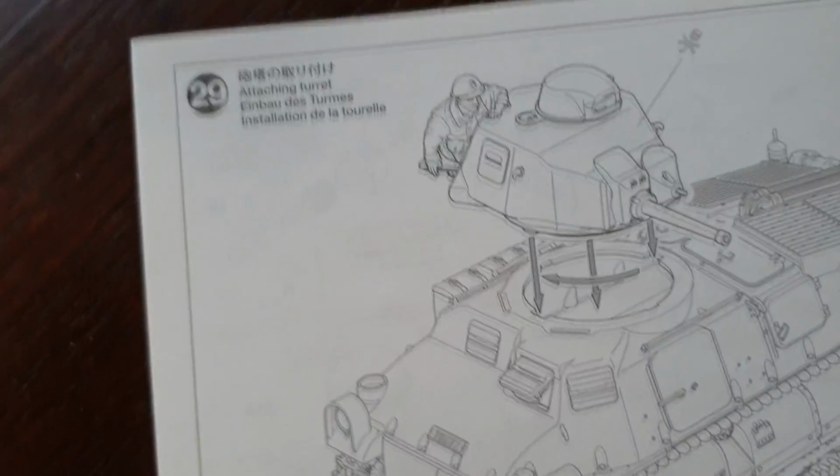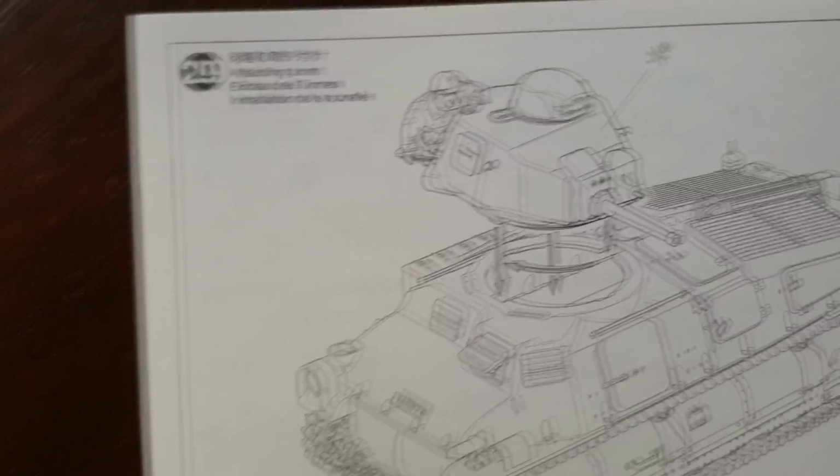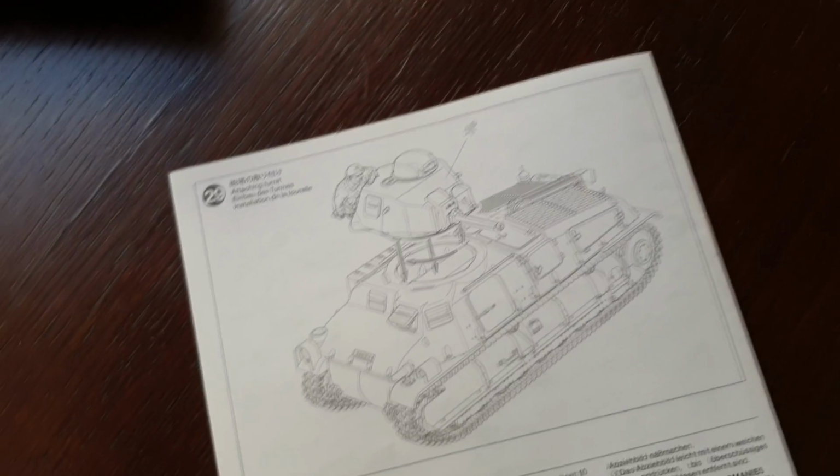Then the final point is just putting on the turret, which is obviously just a push on fit. That is everything. I am going to try and build this up, so I'll be back to you in a bit to see how this is going.